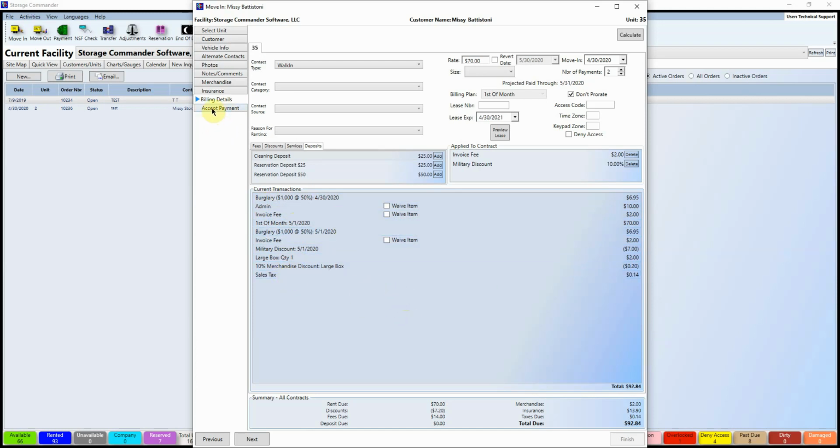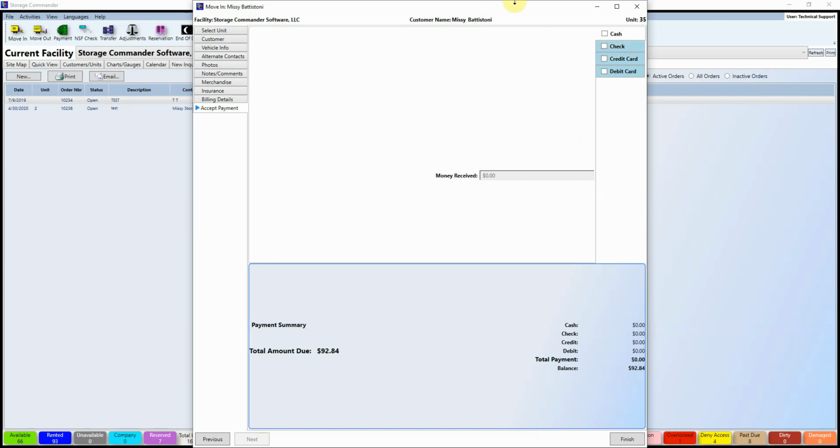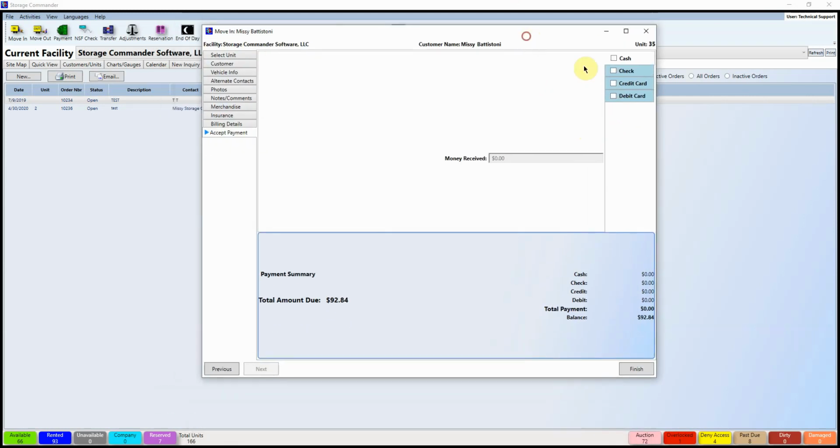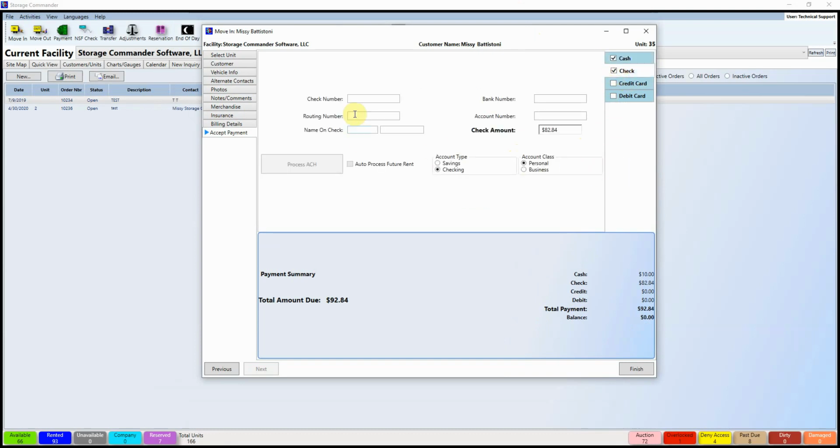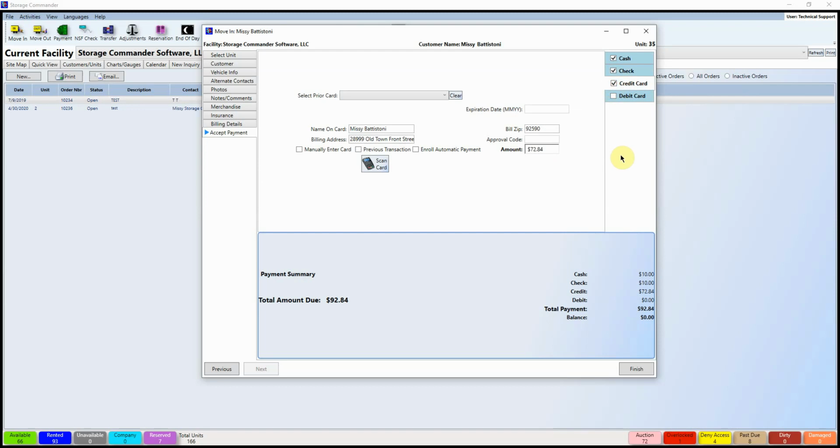Now the next section here is going to be the accept payment window. So I'll make this a little bit smaller. From the accept payment window, you can actually accept payment with as many forms of payment as you like. You could do cash, check, credit, any form. And by doing that, you can say, you know what, this customer only wants to make $10 cash. Cool. You select the cash option, and then you would select check. Maybe the check number is 1, 2, 3, 4, 5. Then here they only wanted to make $10 check. Awesome. Now when they get to credit card, it's going again to auto-populate with that remaining amount, and that's $72 here.